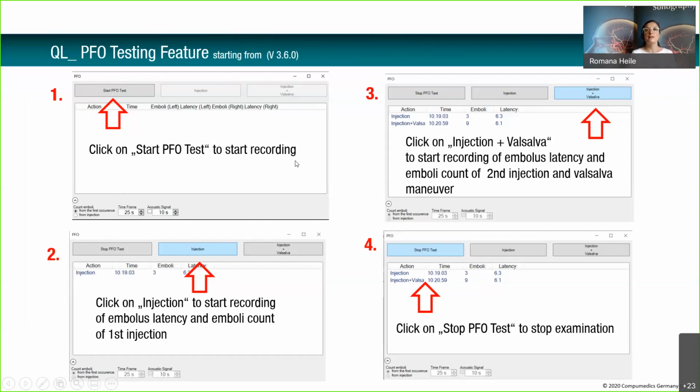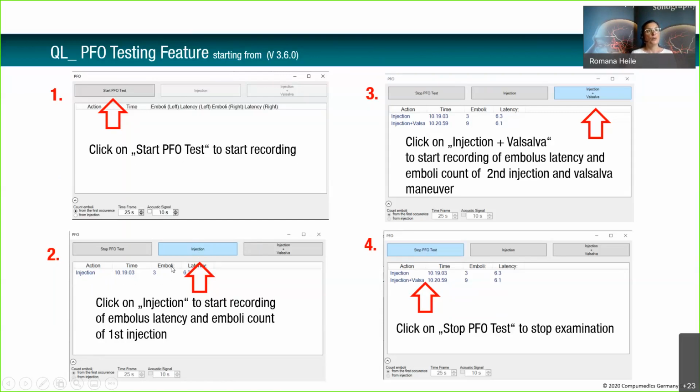So still meaning that the doctor can create the bubble mixture, and then by the moment that he is starting the injection, we press injection. So if we press injection, a marker will be set into the Doppler spectra and also to the event list, so that we know at which time stamp we have started with the injection. And you see that here the injection will be automatically appearing in the list.